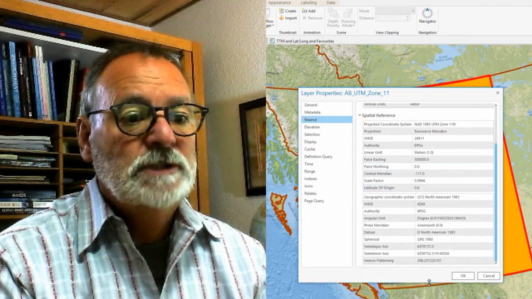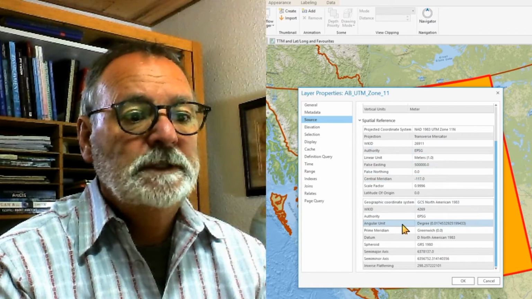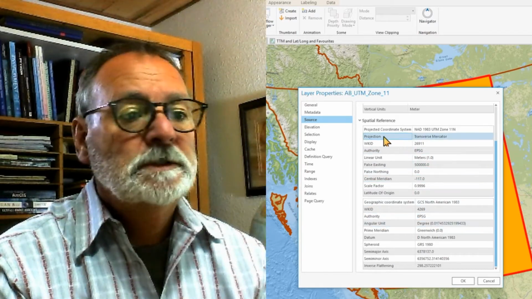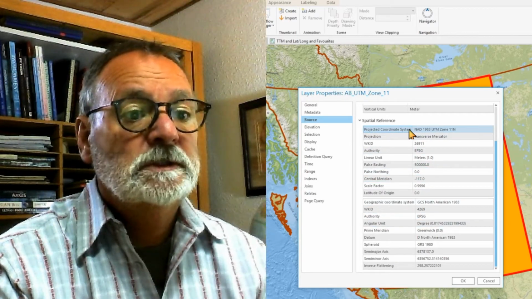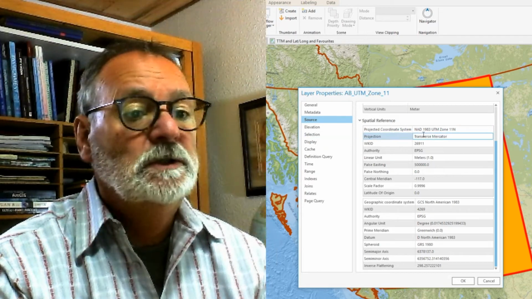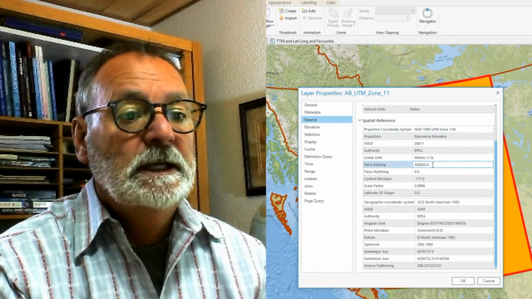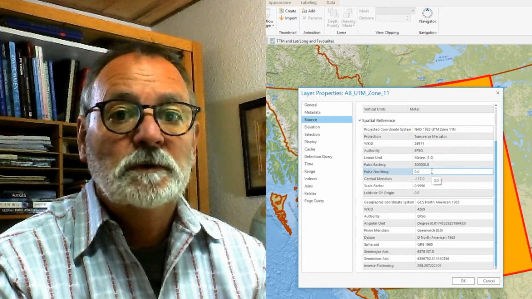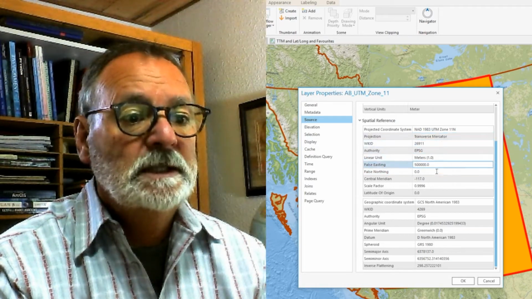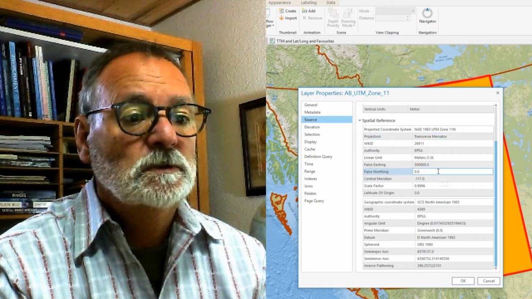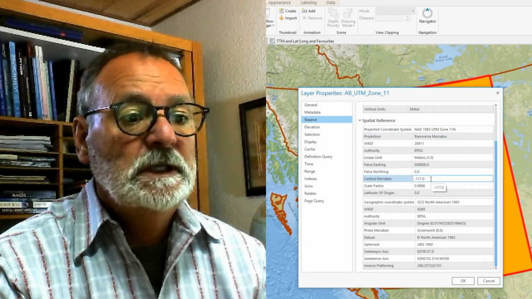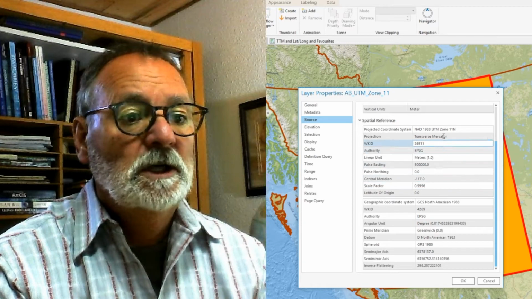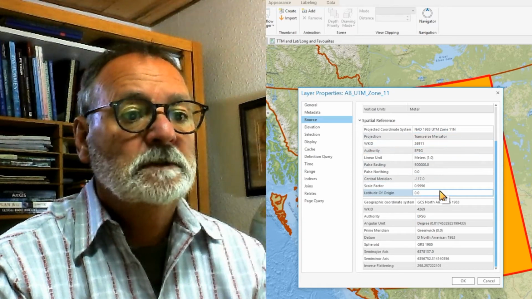If it's a projected database, it gives you 2 pieces of information. The top one is about the projected coordinate system. In this case, it's UTM. It is false easting of 500,000, 0 northing. We understand this from the regular UTM projection rules. The center meridian is here, our scale factor is here, all the things we are familiar with.